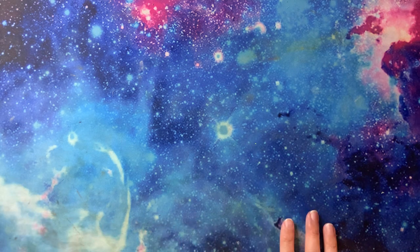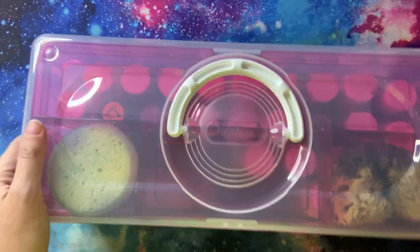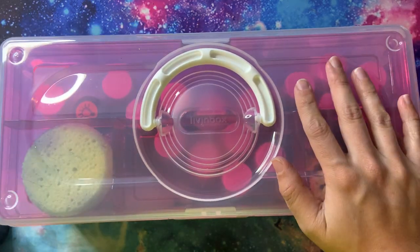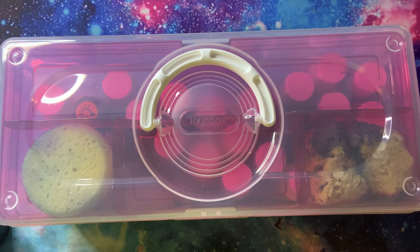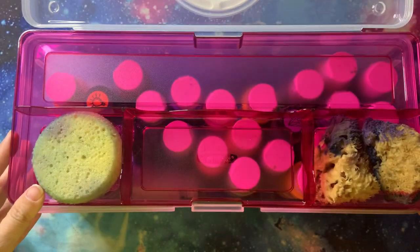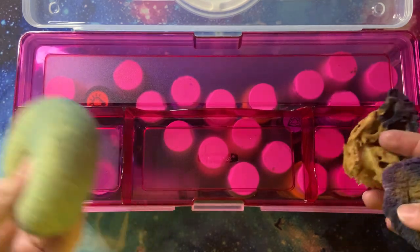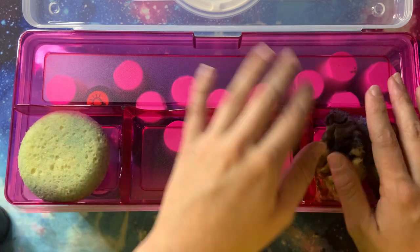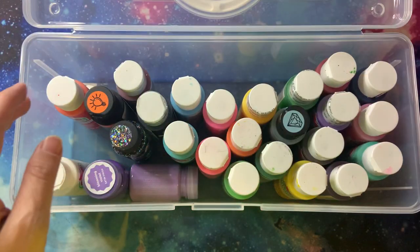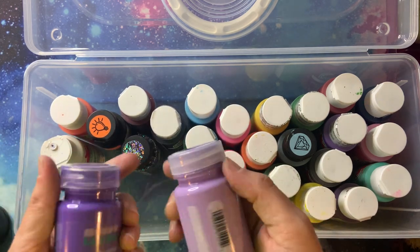Next I'll show you — since we were on paint — I just got this literally today. I ran to Ross again because my daughter wanted to paint, and there were some colors I needed for something I wanted to paint. This was like $5.99 from Ross. It's got a nice little top and I just stuck all things painting in here. These are my painting sponges. I'm going to put some of my brushes in here rather than in the cup. This basically just has all my cheap paints — the ones we use in coloring books for backgrounds.